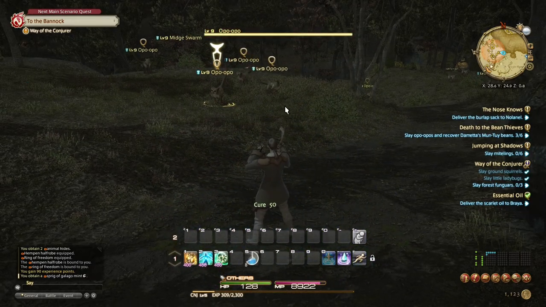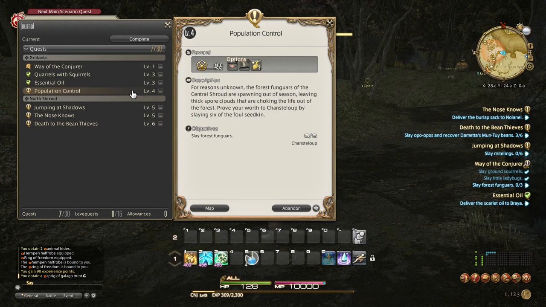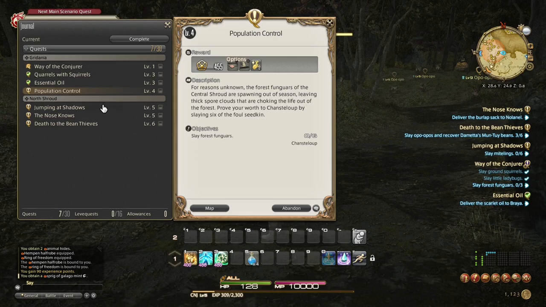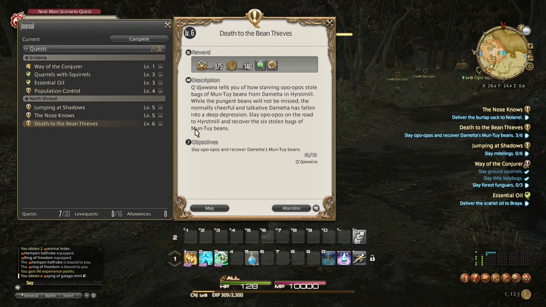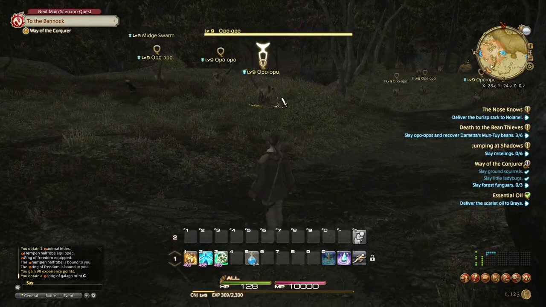Right, have we got any lower level quests in this? We have Forest Funguars. Yeah, probably should have gone the other direction first and did that and then went back to town with this handful, shouldn't I? Maybe we'll do that very shortly. But first, I think if there's not too many Opo-Opos left, three more, we'll try and finish this one before we head the other direction for the easier quests.